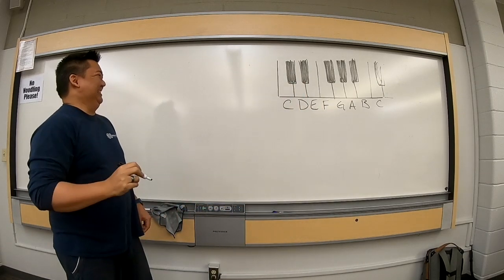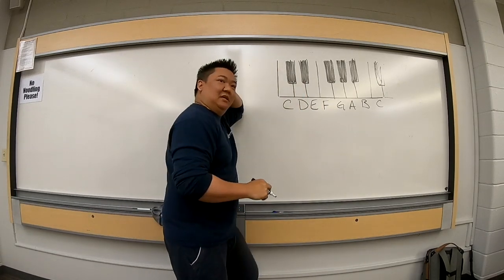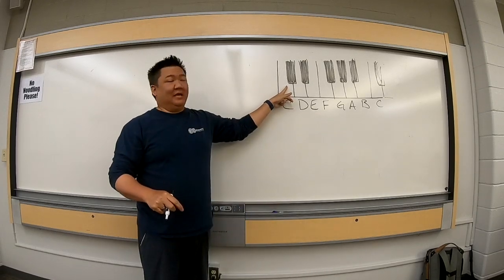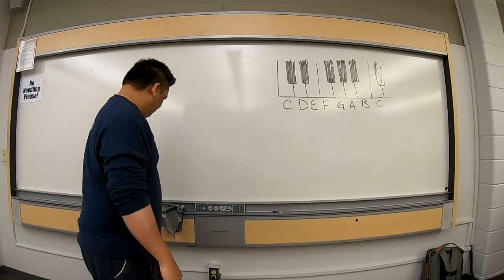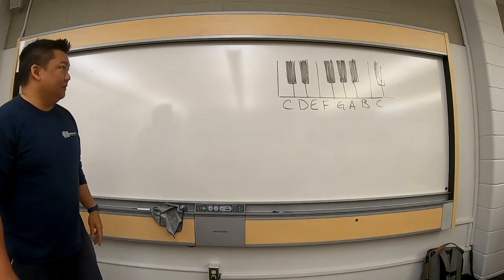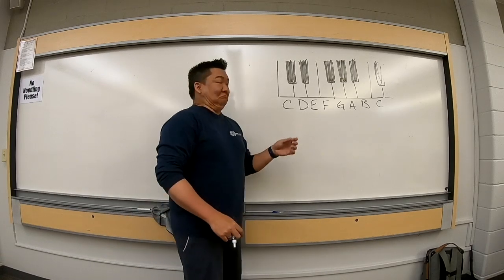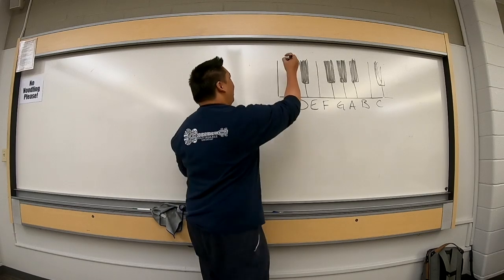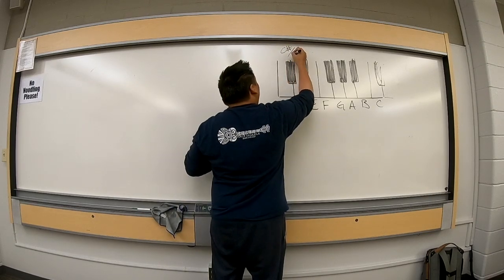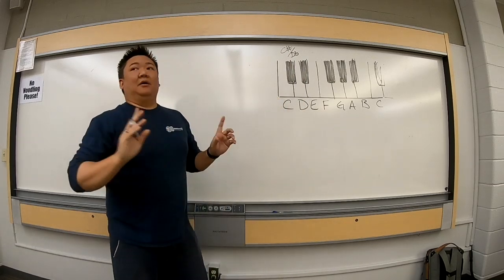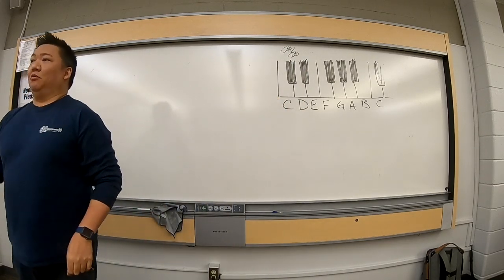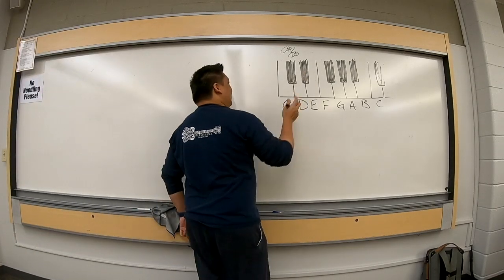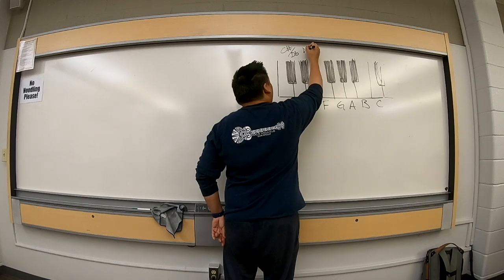All right. The black keys, what do they represent? Sharps and flats. So if my C is here, and I go up a half step, it's C sharp, or D flat. Now, I'll get to why it makes a difference and how we're going to tell which to put in a second. The one between D and E is D sharp or E flat.